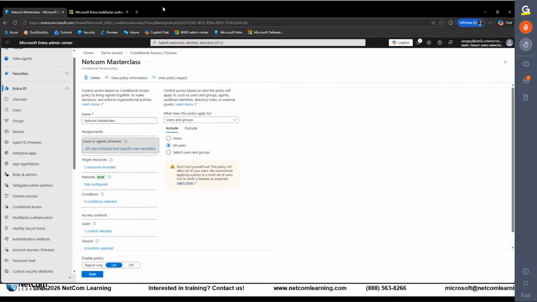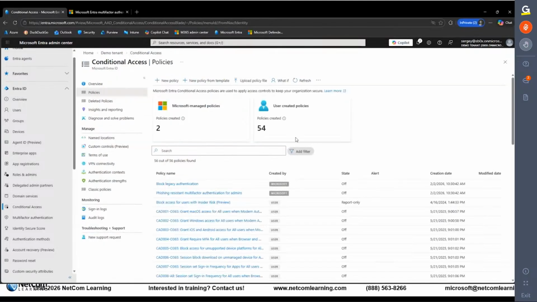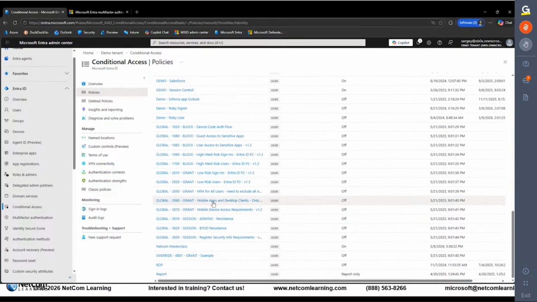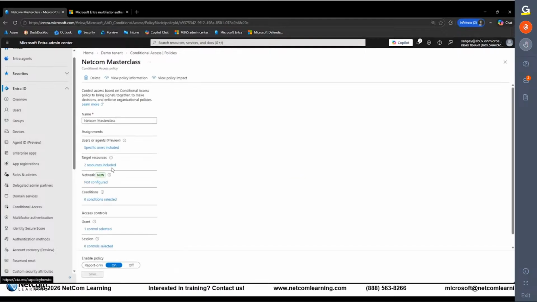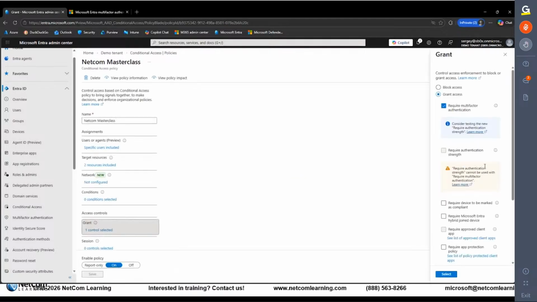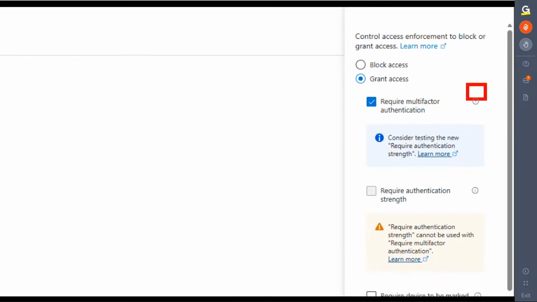And so MFA deployed with a conditional access policy is one of the important policies that we need to do. Of course, we can take it to the next step. We may choose what exactly we would like to have as the second factor. Let me go back to the policy and click on controls. I can just say require MFA, and now the user can choose which factor.